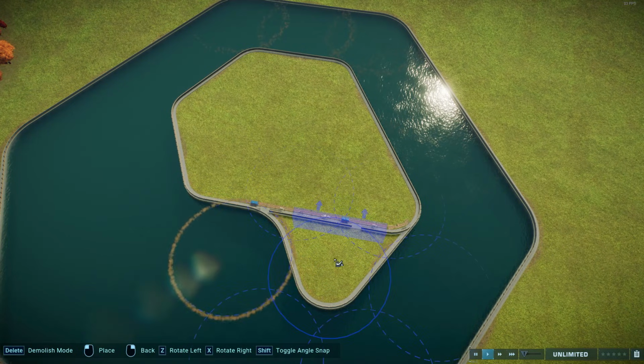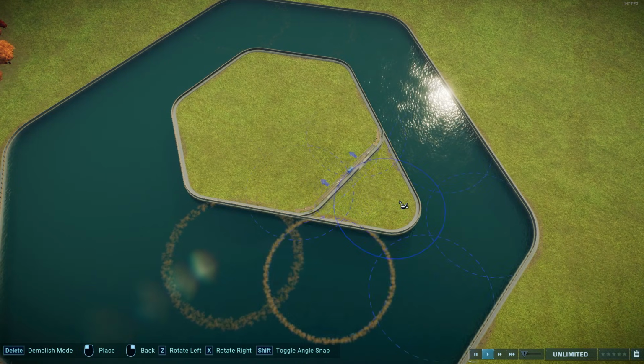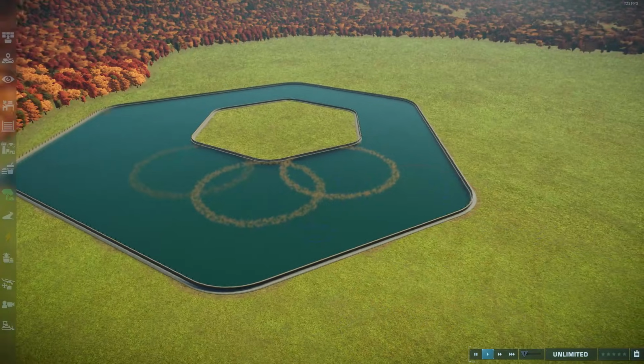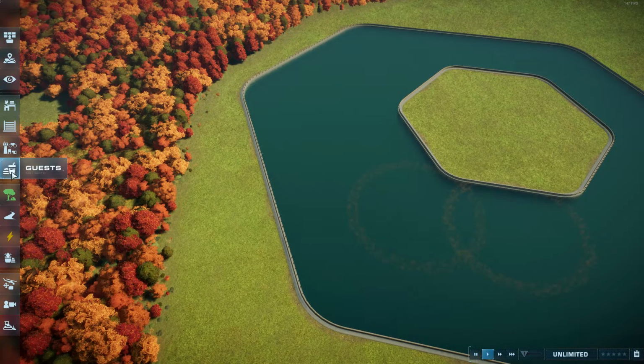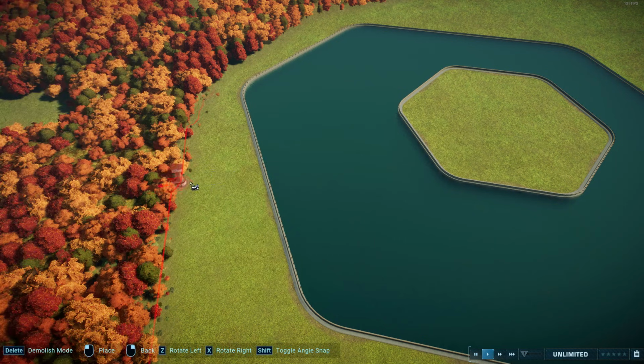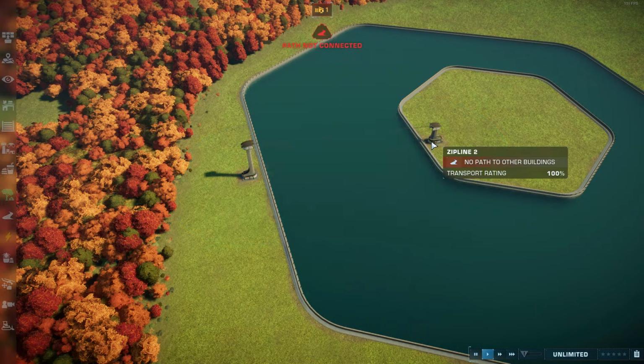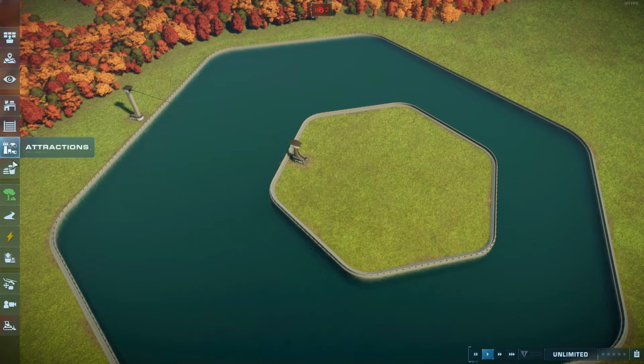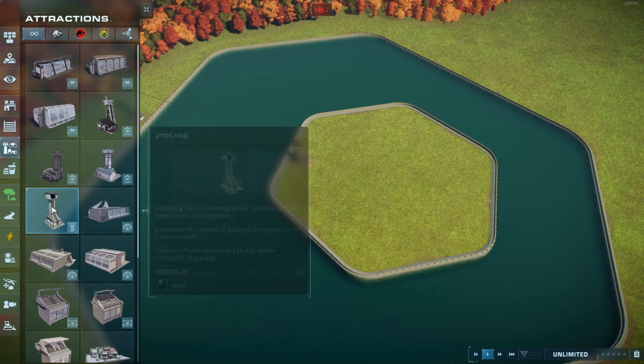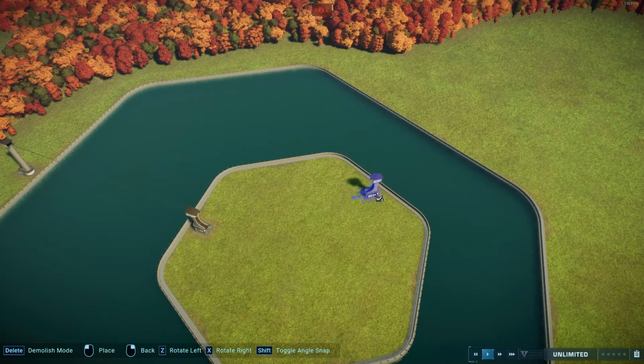Now, technically, you only need one zipline connection. So one building on one side, one building on the island, and that functions to have everything in the island connected, right? But that's a little weird because it's a unidirectional way of transport. People only travel one way. You can't climb your way back along the zipline to get off the island.